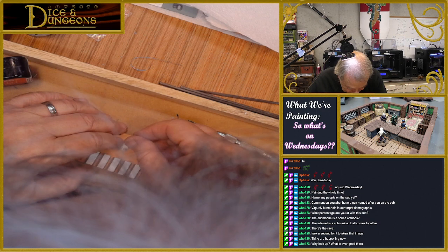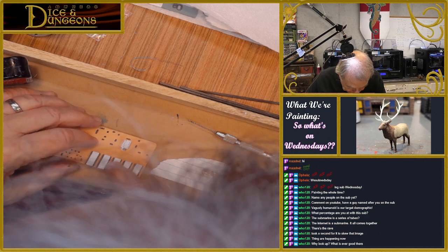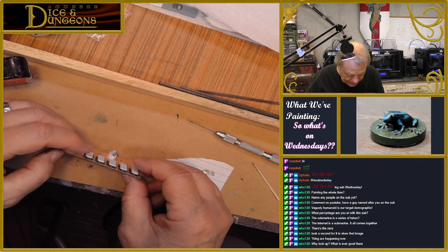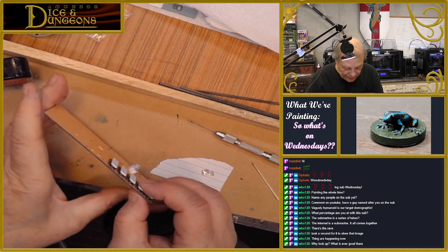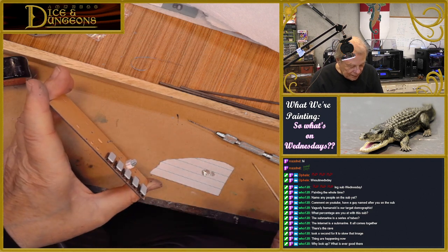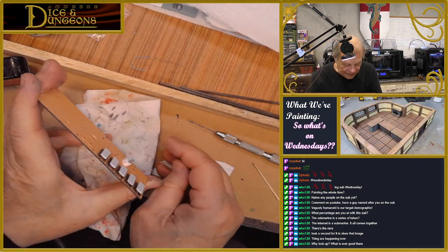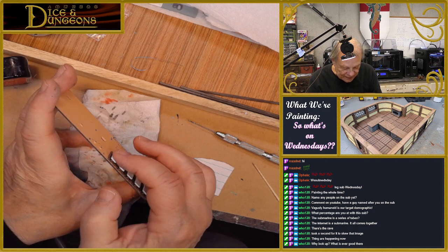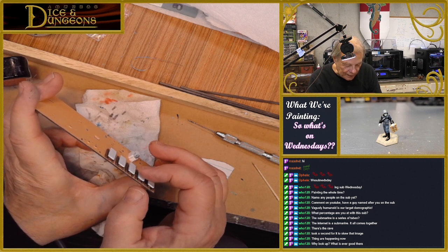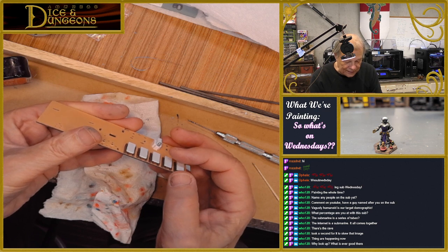Make sure that they're, like in this case, it's tilted a little bit. Make sure it's not tilted. And then, yeah, that one's tilted. Because from the front, you're going to look at it. This is the view you're going to have of the front. We don't want the tabs to be tilted. And what's really important is what I'm doing here, which is, as I'm pushing down on them, touching the bottom, which has the wet cement, to a plastic surface. I'd hold it like this and look at it like this.